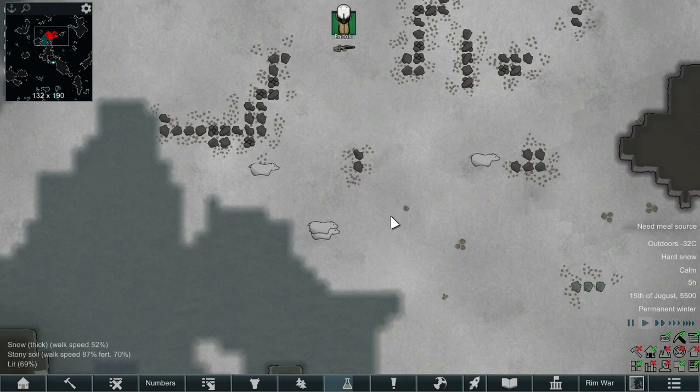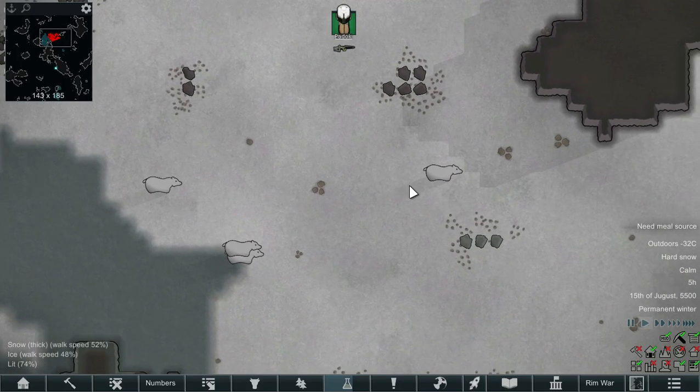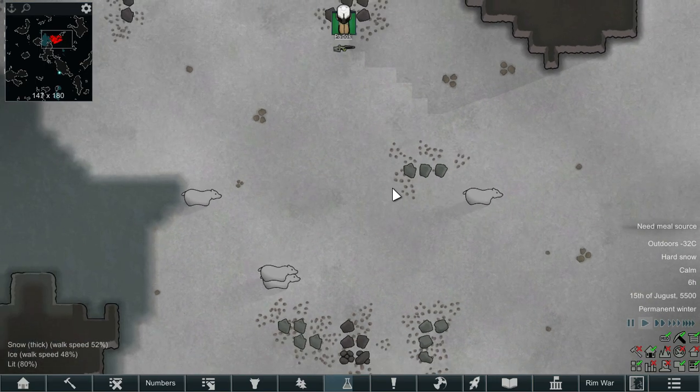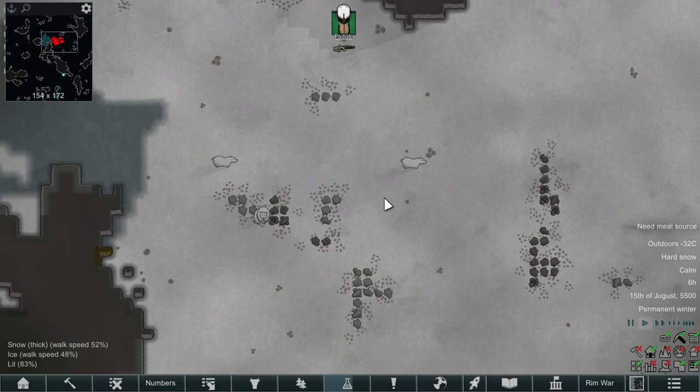We have 4 polar bears who are on a migration at the moment. And what I'm thinking is we take Paddock. He comes down to the bottom because we know they're going to have to come out of this area. And then we intercept them and try to shoot them all down before they can run us down and kill us. Our shooting at the moment is 13.19, which isn't great, but we just gotta hope that that's enough. We do have a good gun, so we should just be able to shred them.